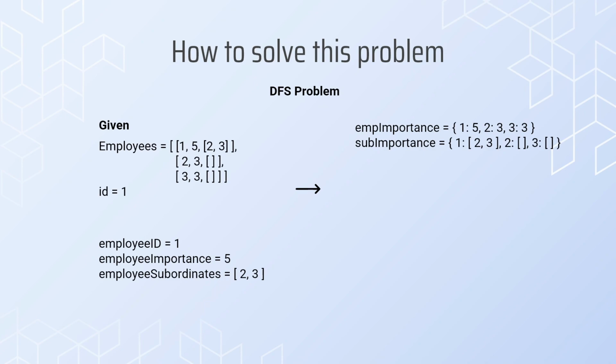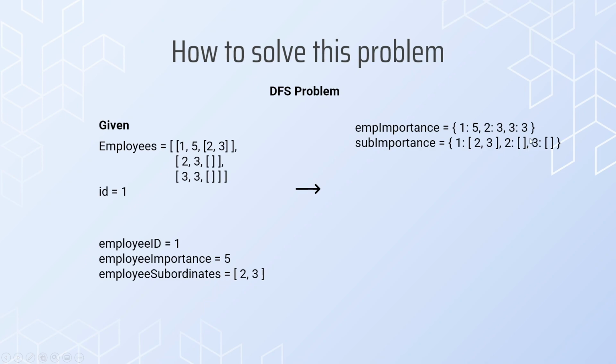Next, we will be doing DFS here. DFS is because we know that if we look at employee ID 1, we just have to go deeper into employee 1 and find all the subordinates for that specific employee. Then when we find the subordinates for that specific employee, we have to dig deeper into each specific subordinate. So for instance, employee 1, we would look at the subordinates of 2 and 3, but we would look at 2 first and dig deeper into what the subordinates for 2 are.